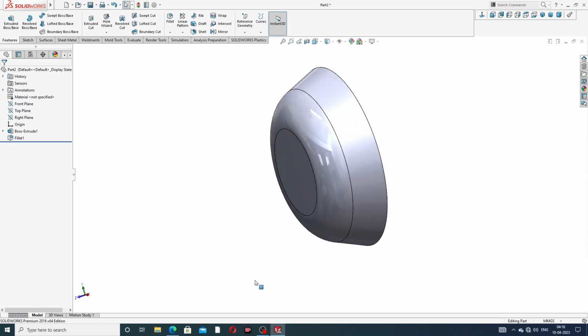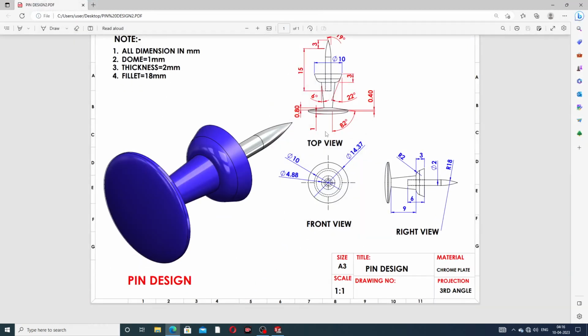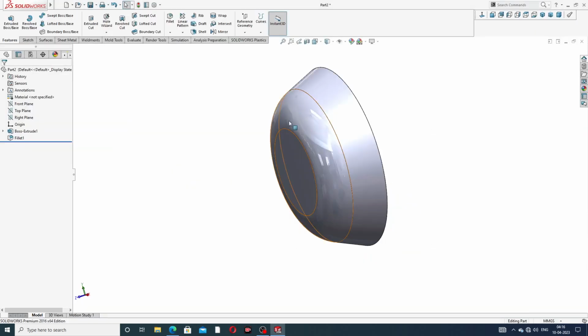And next, this line is drawn here, and this line is used here. This is convert entities, and this 6 degree angle is drafted, and this length is 99 millimeter. This is perfect.